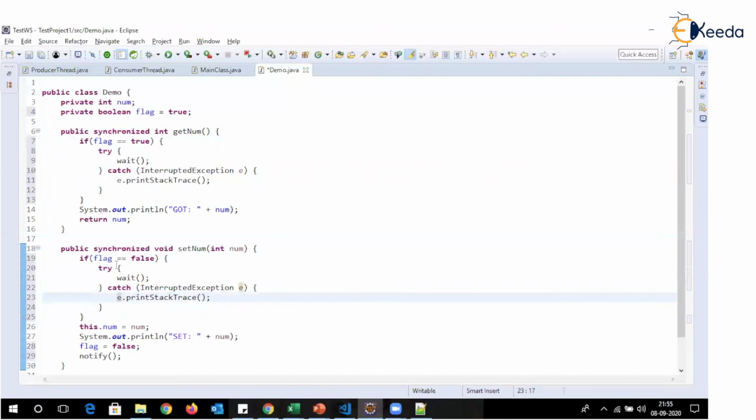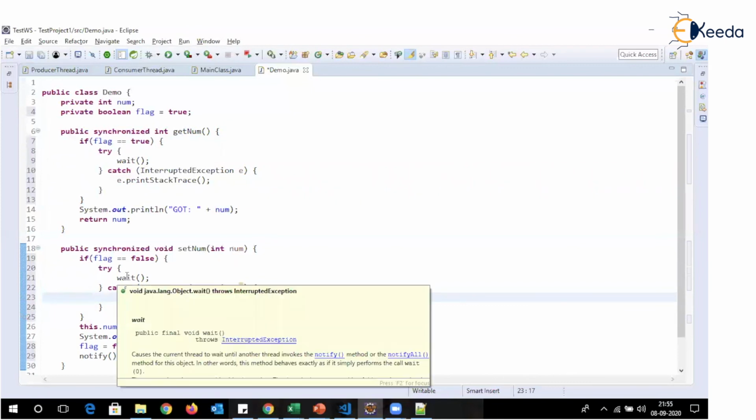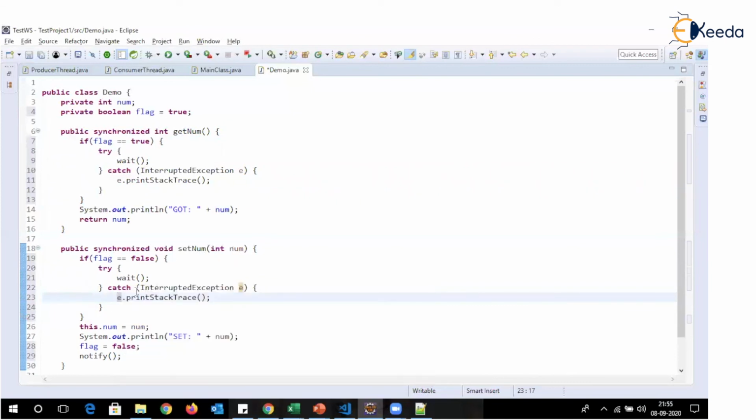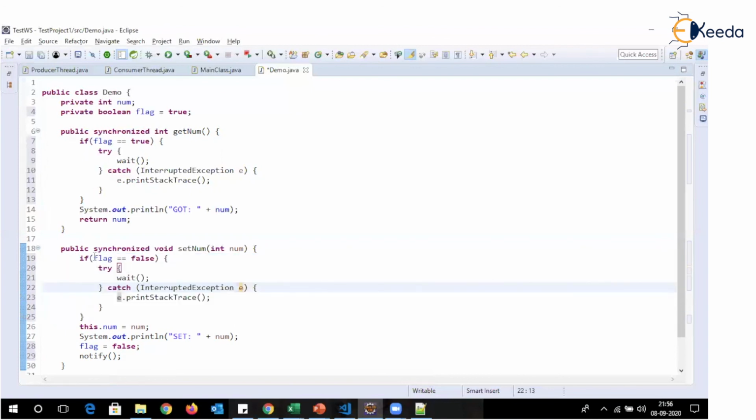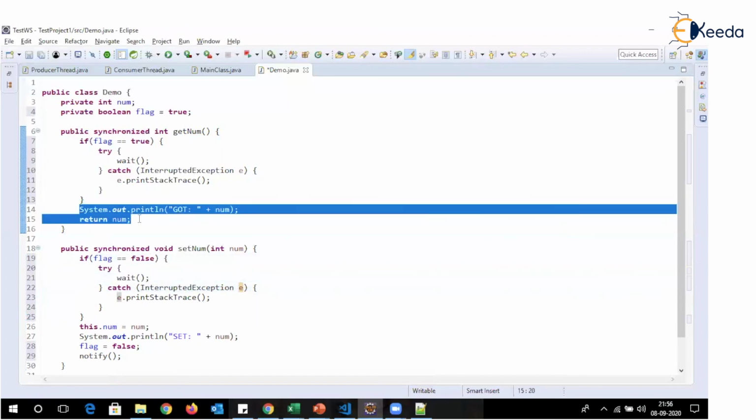Right? So here the producer thread is driven into the wait state. This condition was evaluated to true, so this thread is driven into the wait state, and this part of code is being executed.